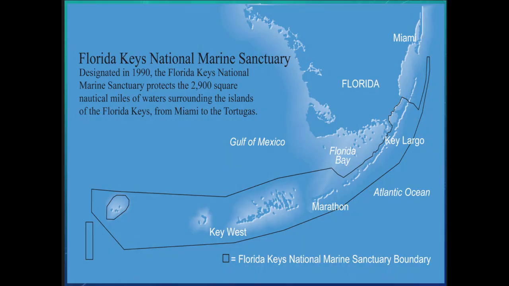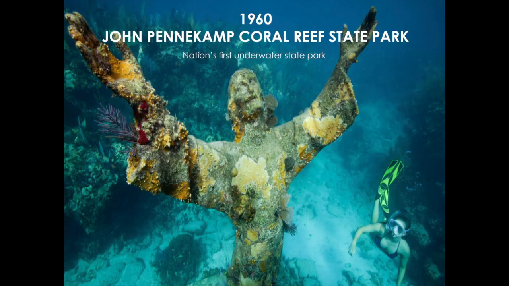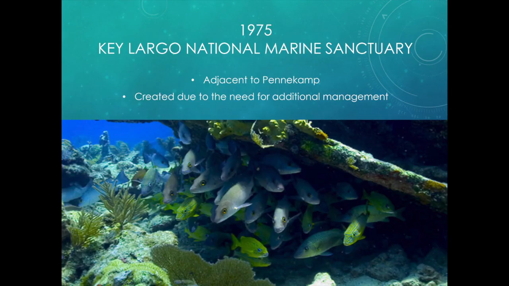That leads us into the Florida Keys National Marine Sanctuary. Down here, most of our waters are part of a National Marine Sanctuary, which is an MPA. In 1960, we had John Pennekamp Coral Reef State Park — the country's first underwater state park, located in Key Largo. Then in 1975, they created the Key Largo National Marine Sanctuary right next to it because they needed more protection. Around that time period there was a lot of commercial fishing happening down here, and we started to deplete and lose a lot of very important species.